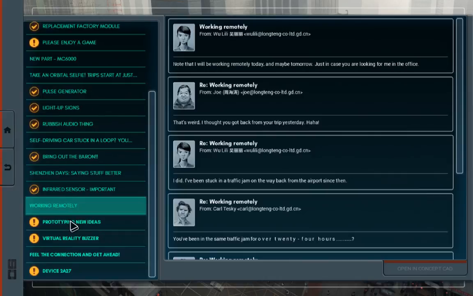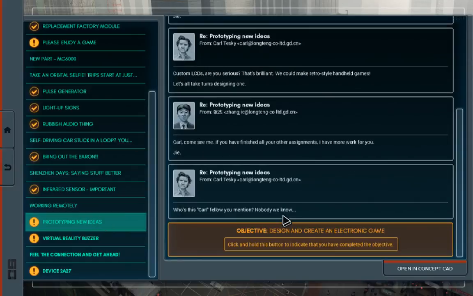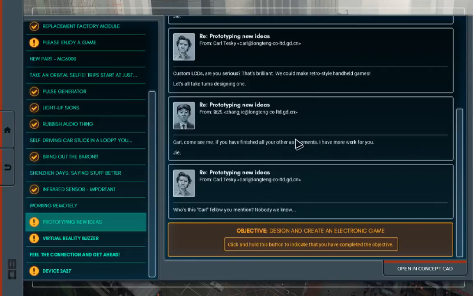Is this our congratulations for the last thing? Working remotely, yeah, okay, right, the traffic jam, I remember. Okay. Where's this? Looks like an actual design and create an electronic game. Oh my gosh, we're game designers. Alright, does this say anything super interesting? I don't know. Let's just get started. Wait, click and hold this button to indicate that I have completed the objective. What?